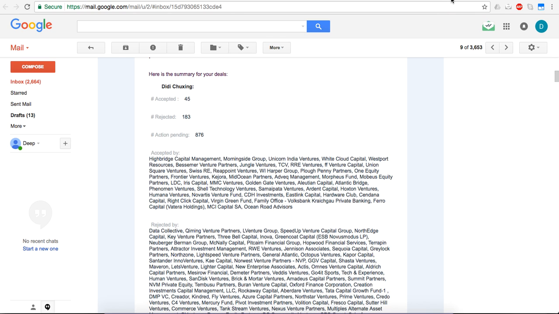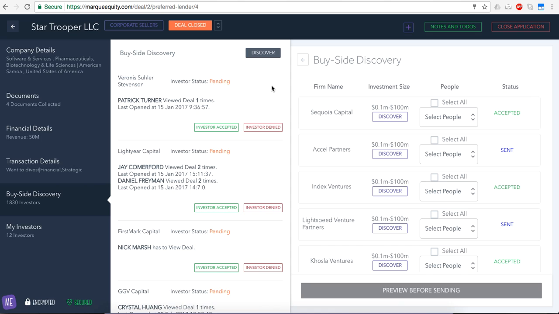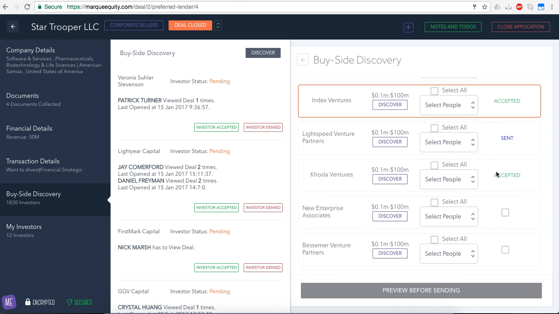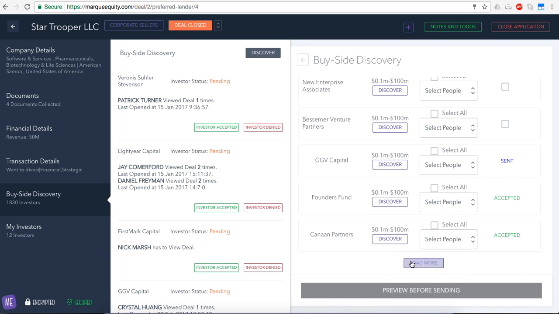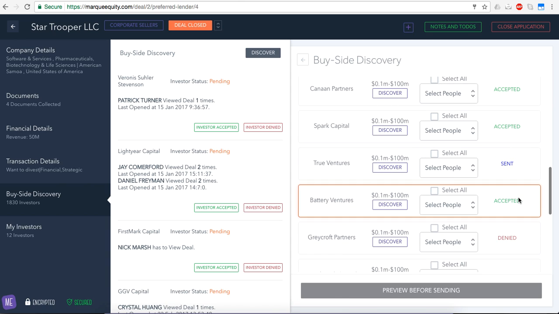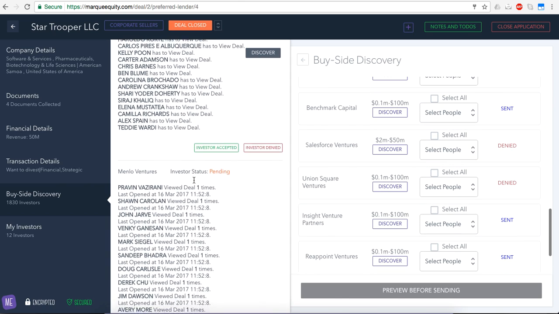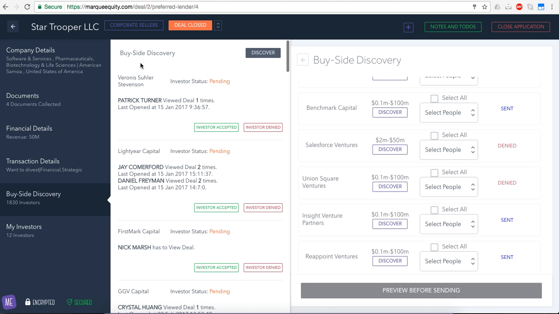Finally, you'll be able to log into your Marquee dashboard and get a detailed report and analytics on investor activity on your transaction. So every time they open an email or view your deal or download your document, you get updated over here. And also over here, you'll be able to see an entire list of actions on your transaction like this. So that is essentially how investors engage through the platform.